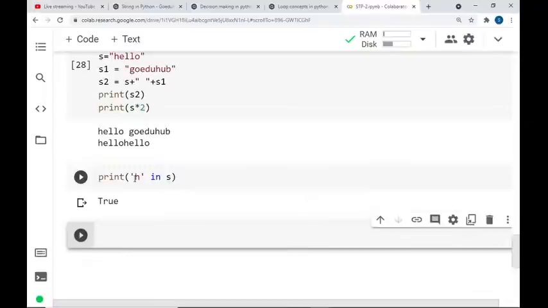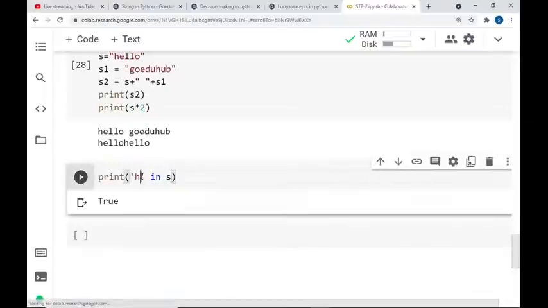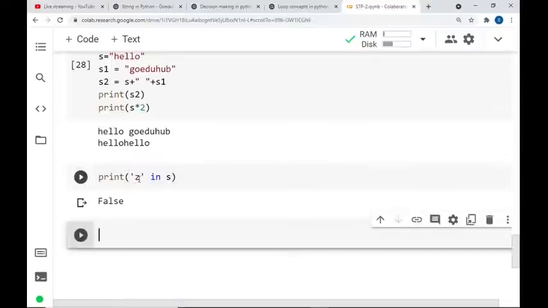True. H belongs to the S. If I write Z in place of H, I can check whether Z is inside the S or not. No. It will give you the output false. Z is not inside the S. So these are certain simple operators you can apply over the string.